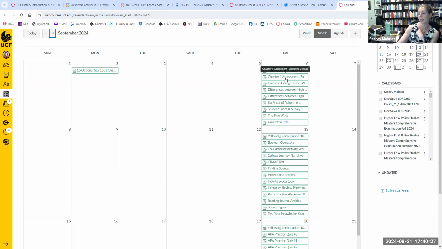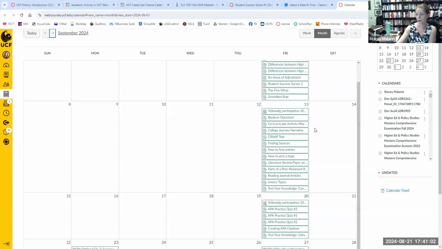So in every module, you will have your Yellow Dig requirement. You're going to learn about that subject area. You're going to have some little games and activities throughout. You're going to have an assignment or two. And then you're going to have a chapter quiz, which is self-graded, multiple choice for the most part. So every module, like chapter 1, you're going to have learning about that subject area, some games and activities, an assignment, and then the quiz.